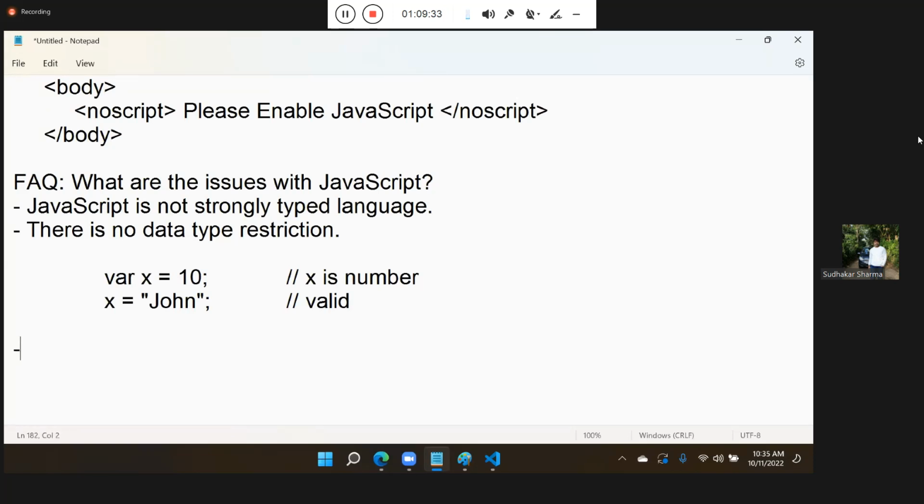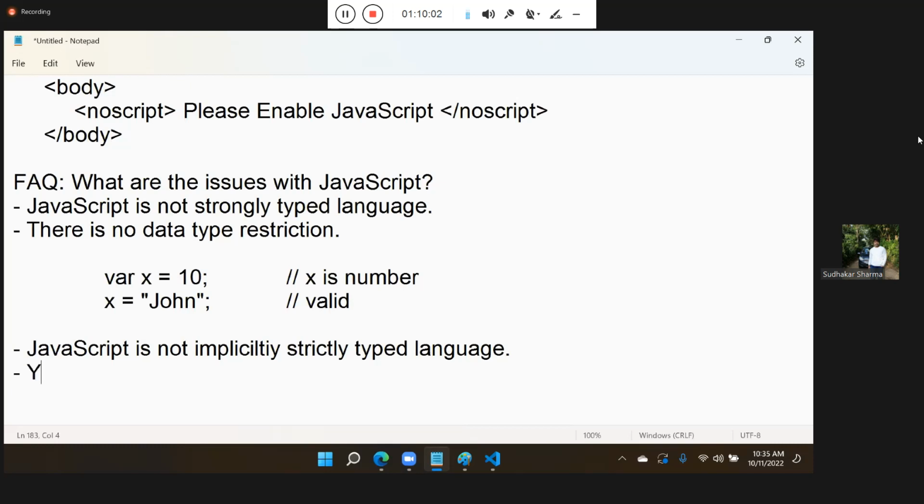Another important point is JavaScript is not implicitly strictly typed. What is meant by strictly typed language? Strictly typed means it will follow the standards.